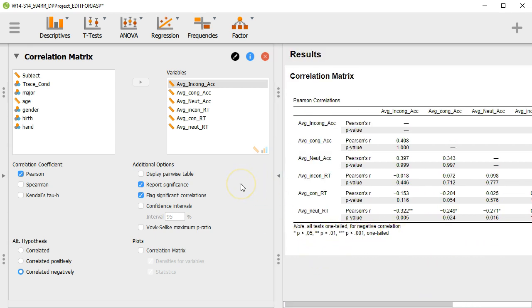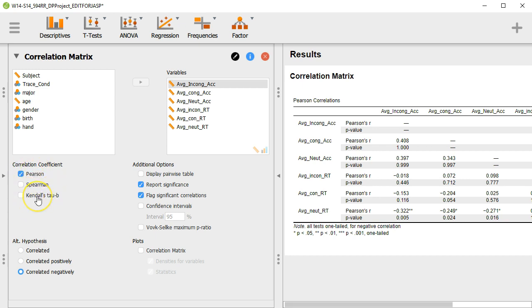And finally, I want to go ahead and talk about the other correlation coefficient options that you have in JASP. So we have the Spearman and Kendall's tau b. In both of these cases, the data that you plan to use will depend on which one you choose of the three.